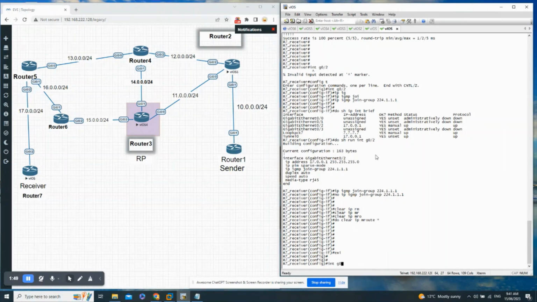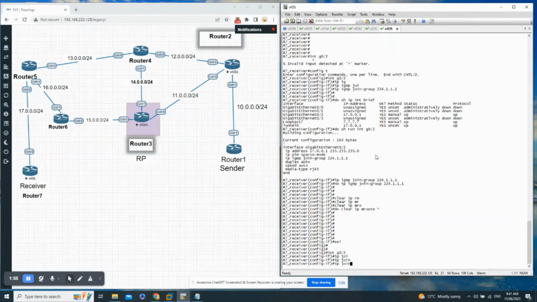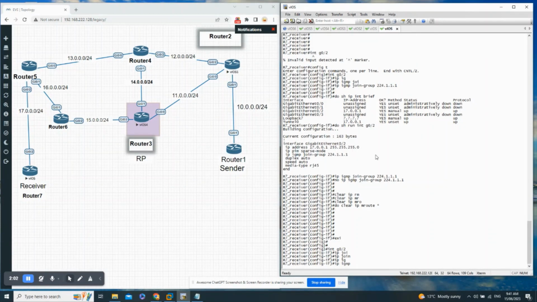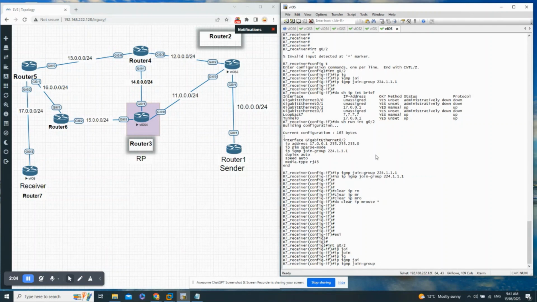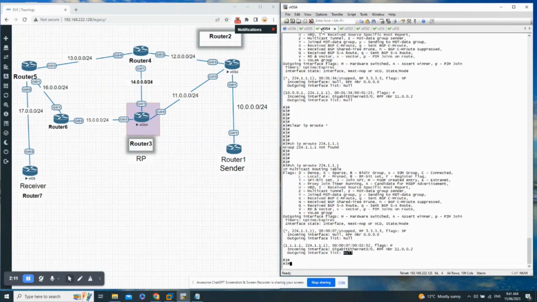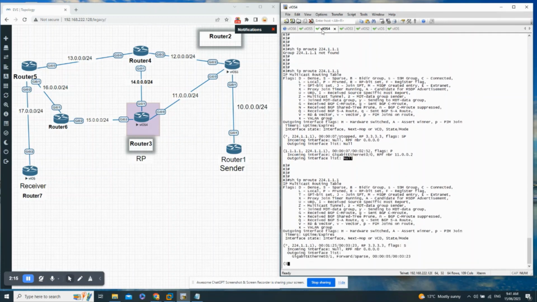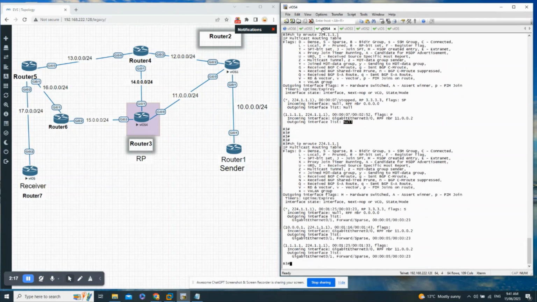To do so, we go onto the interface and configure ip igmp join-group. Now we'll check it on router 3. See how this changes.